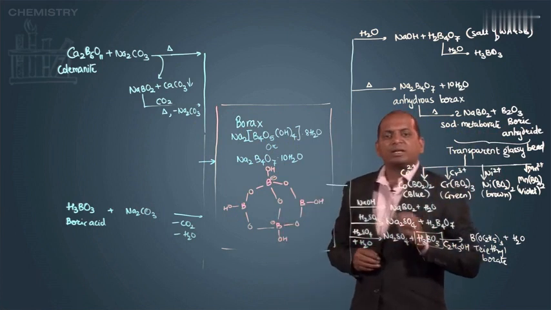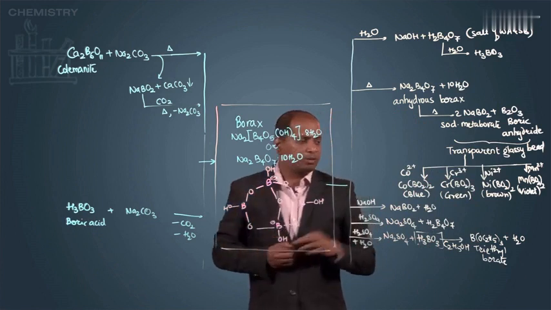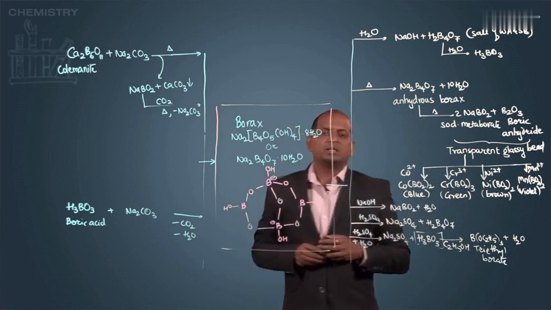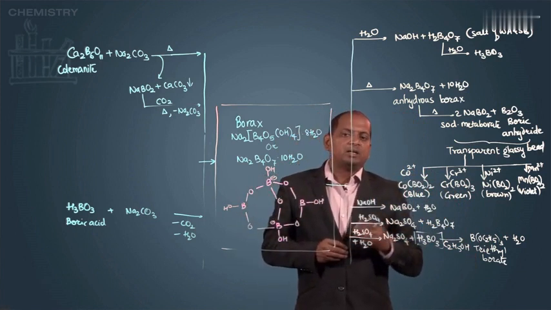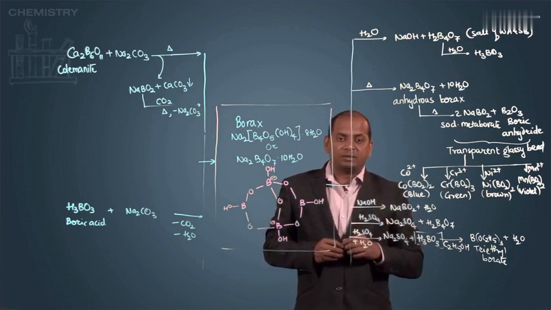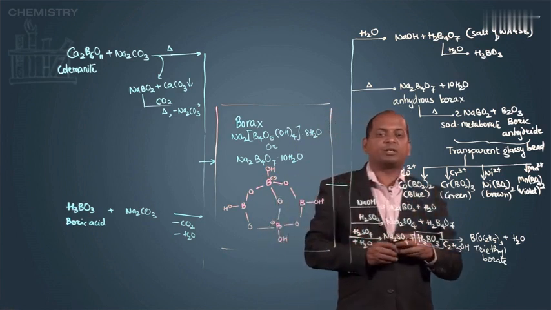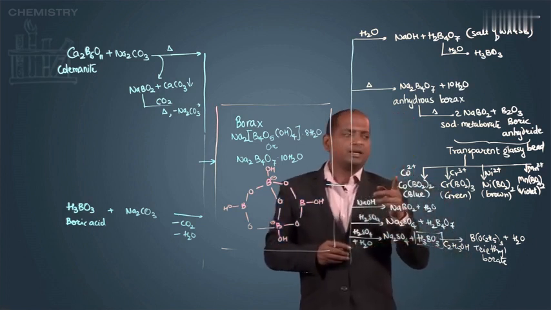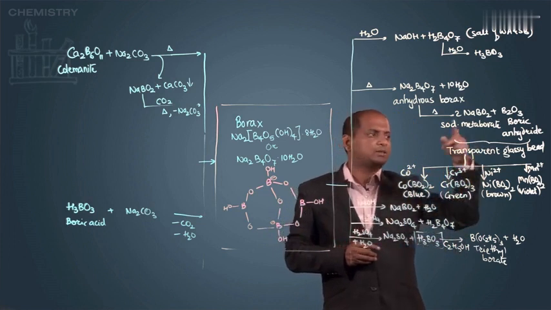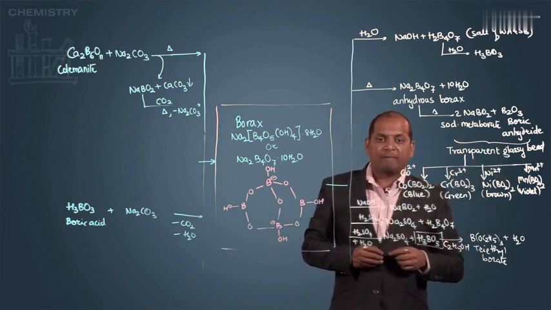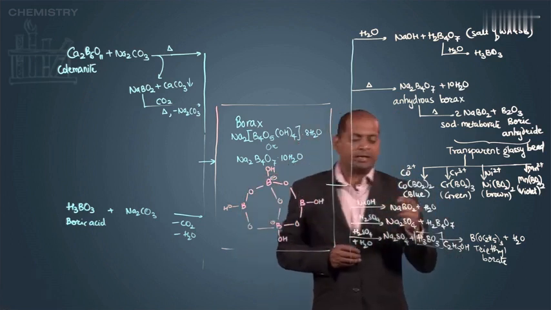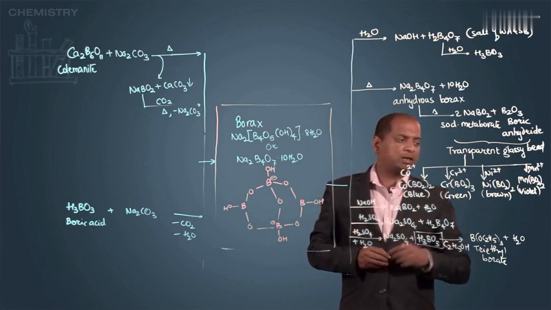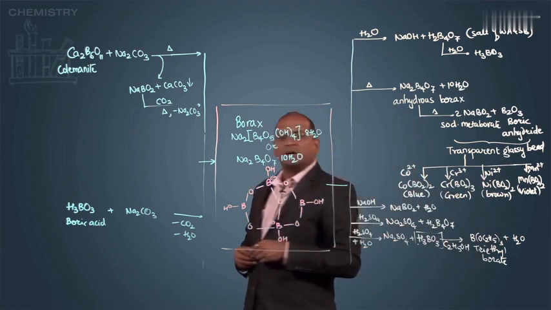Now, whenever colored salts, which may be cobalt, chromium, nickel, manganese, copper and so on, are used, it is observed that they impart color to that bead, because of the formation of such borates. When cobalt reacts with that glassy bead, which we call the borax bead, we get a blue color. With chromium, it gives a green color. With nickel it gives a brown color, and with manganese it gives a pale violet color.